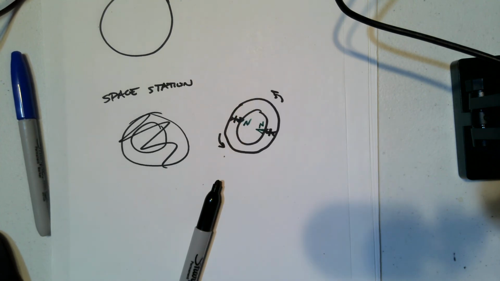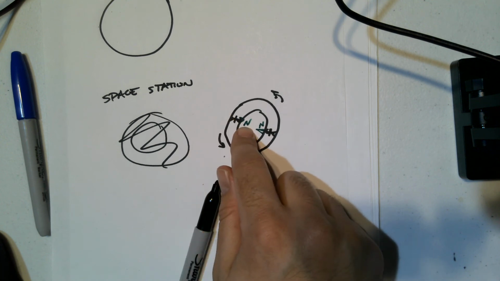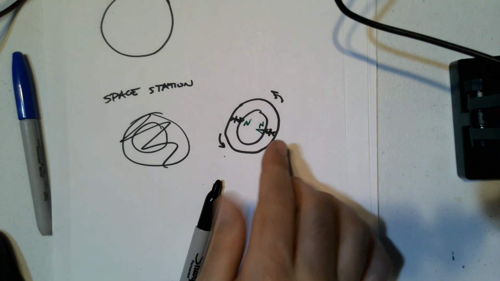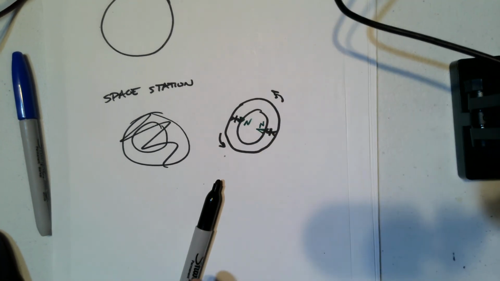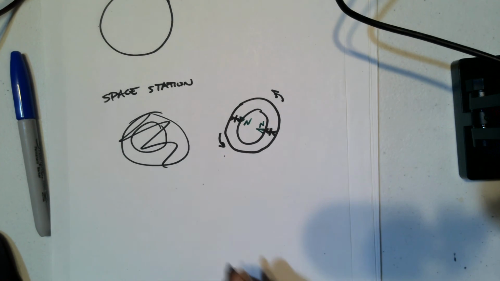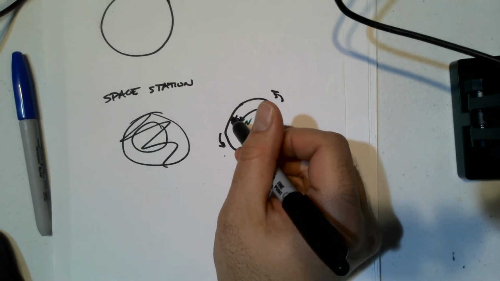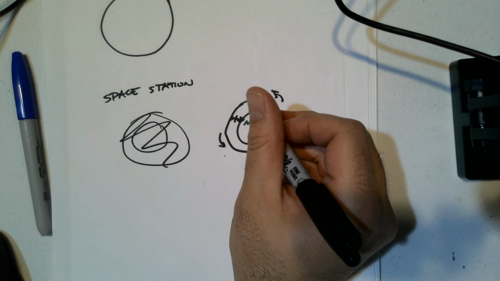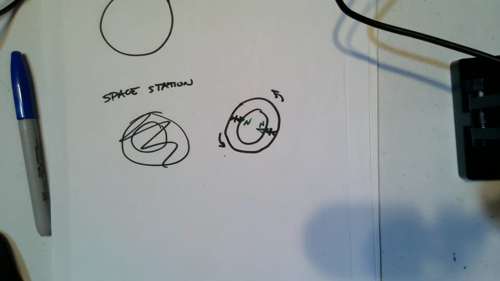Now, a lot of people look at this force, and they'll go, well, why doesn't that cause them to move towards the center? And you've got to realize they're moving. If I had a door here that I open, this person would go flying right out of there tangentially. So the normal force only redirects their motion. And then what ends up happening is that it simulates gravity very nicely, because this person can walk along the whole outer edge as if it's the floor, and then this inner ring, the top of it, that's the ceiling.